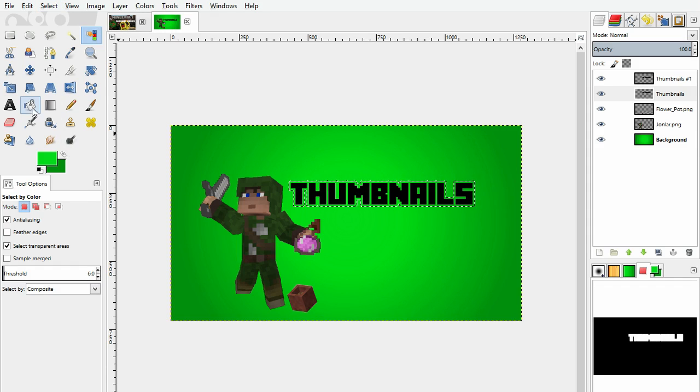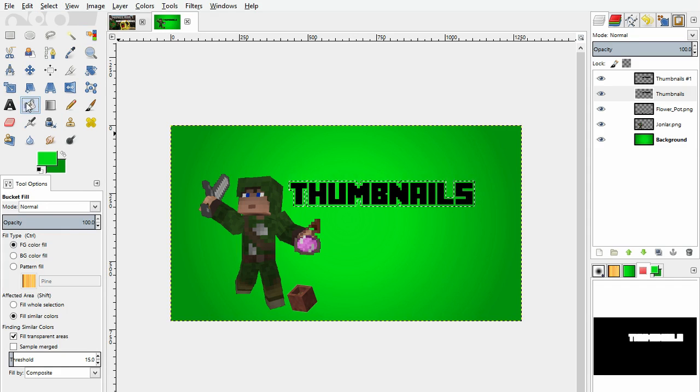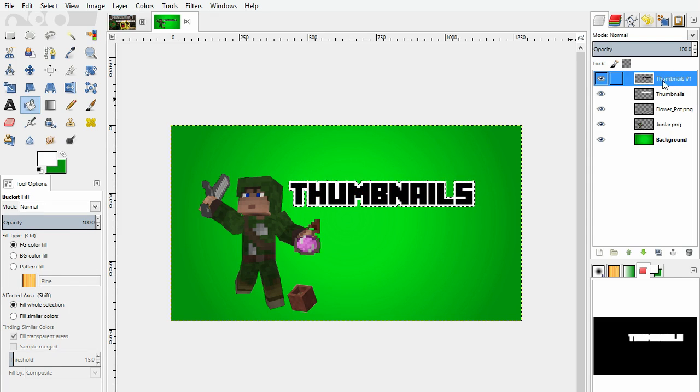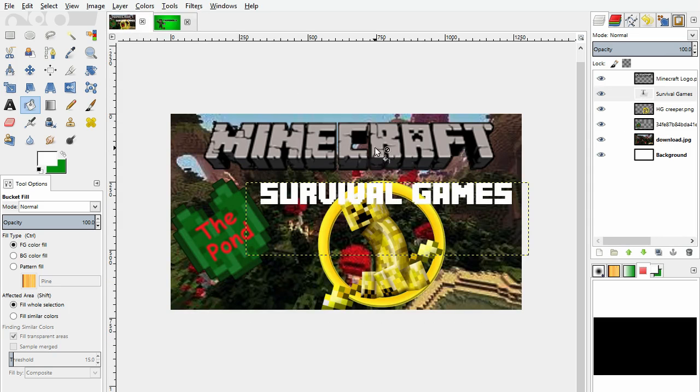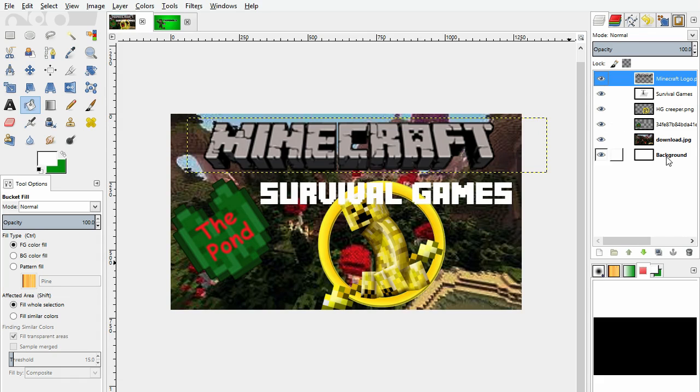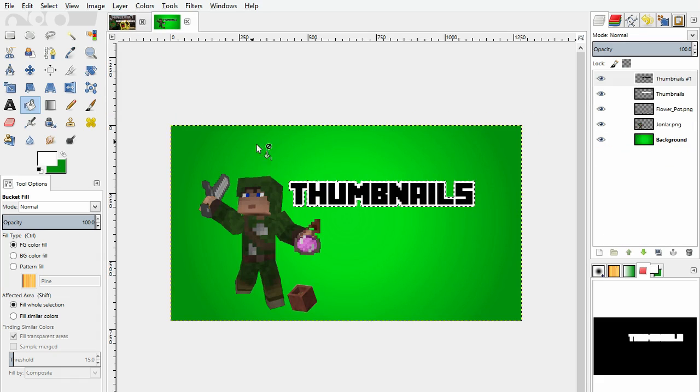And then we will take another color with the bucket tool, and we'll go with a nice white. And make sure you have fill whole selection selected. And then there you go. You have a nice outline. And the logo here is just like the images. It'll be with a color behind it, or maybe it'll be already transparent or something like that. So that's pretty easy, and that's pretty much how I do my thumbnails.